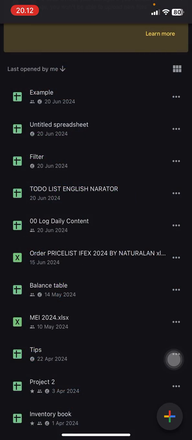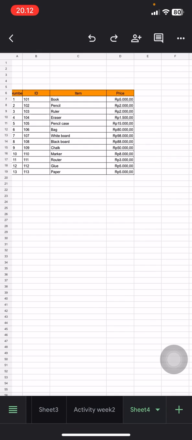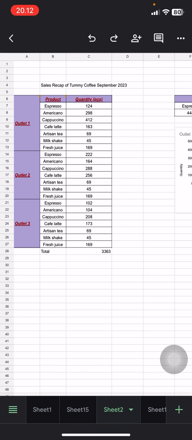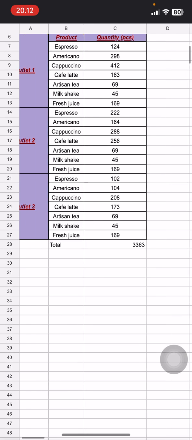and find the document that you want to edit right here. Okay, let me find the document first. Okay, perfect. And how can you know that the cells have comments?